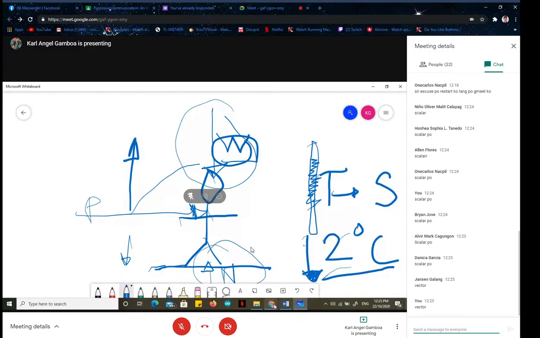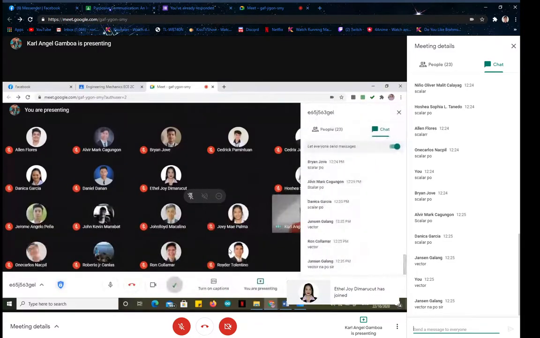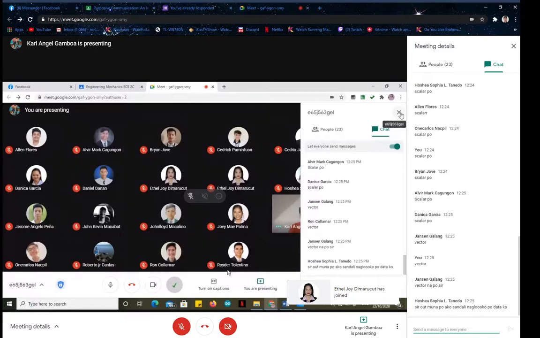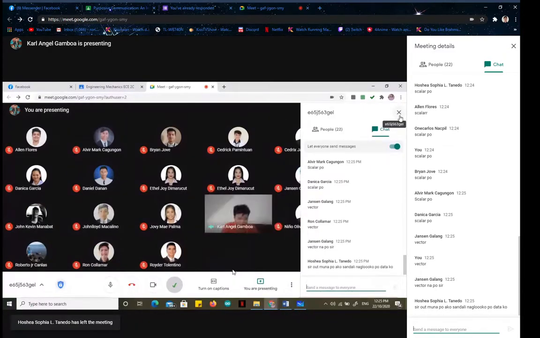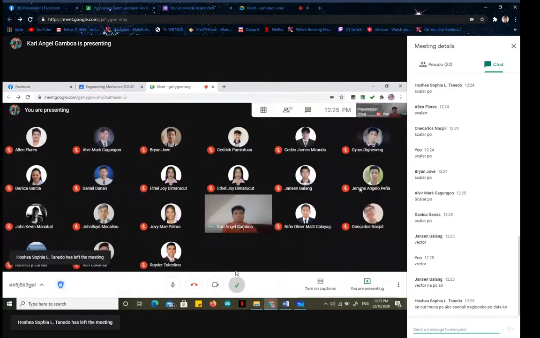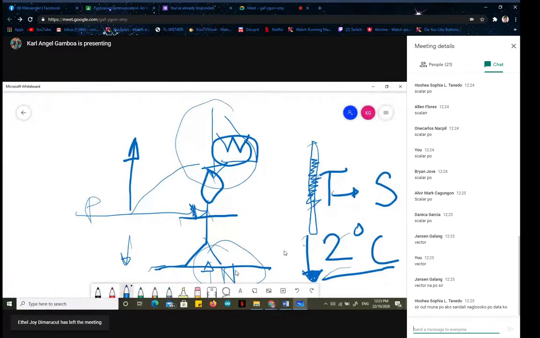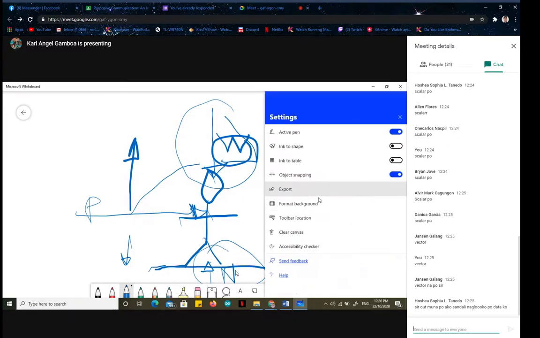Guys, kapag sinabi ko the temperature dropped by 2 degrees, this is now a vector. Pwede kasi guys na yung mga ibang scalar maging vector sila by adding some orientation into it. Pero for example, sinabi ko lang, the temperature changes by 2 degrees, scalar pa rin yun. Pero pag sinabi mo, the temperature increases by 2 degrees, may certain direction ngayon siya. It changes by increasing 2 degrees. Nagkaroon ngayon ng direction yung magnitude mo. So therefore, it will now become a vector.